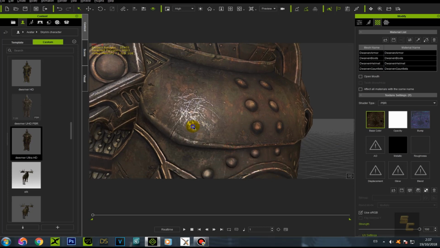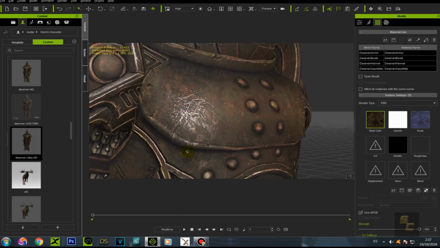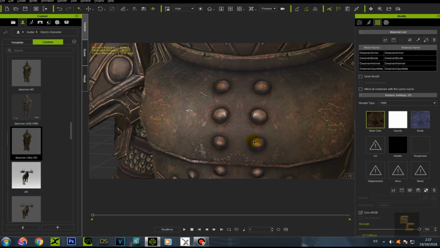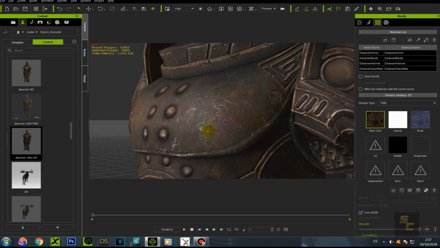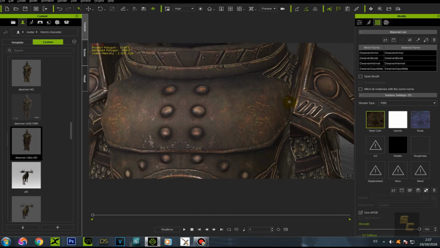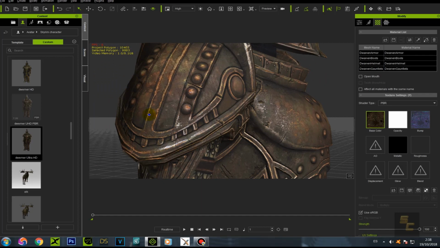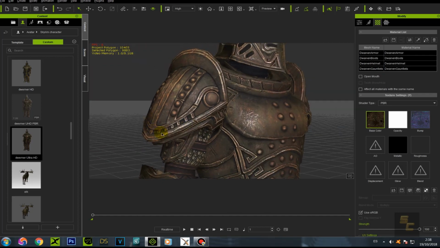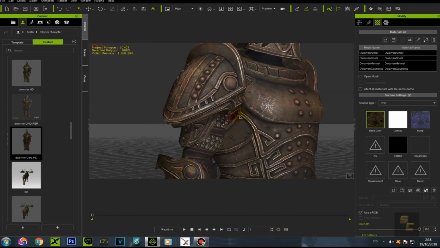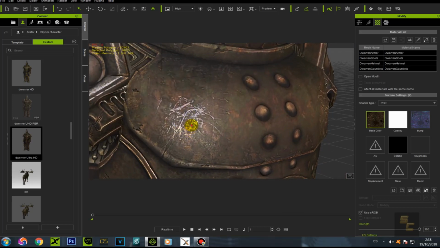you see that? The actual specular map shows the shiny parts of the metal armor. As you can see, the scratches were supposed to be shiny because this armor is supposed to be made of copper. Well, they call it in the Dwarven language Dwarven steel or Dwarven ignite, but it's copper.